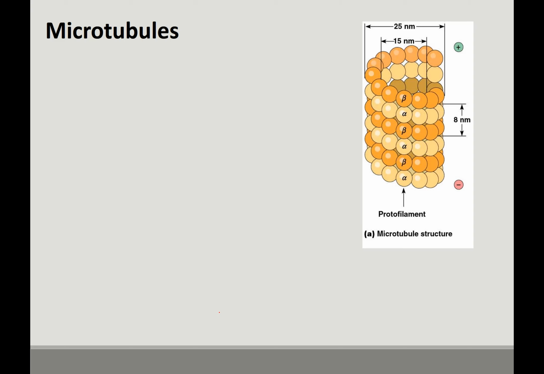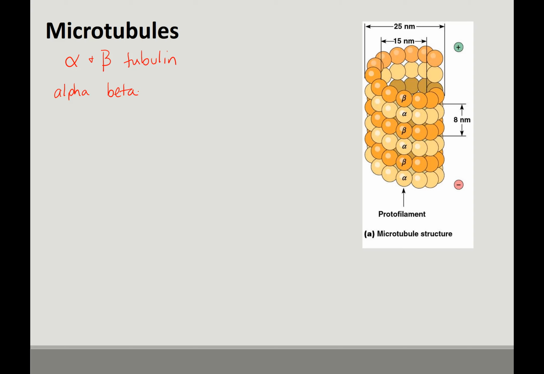All right, so let's talk about microtubules. It took me a while to figure out this image, and so what I want you to really understand is that microtubules are made up of alpha and beta tubulin. And you will see on the quizzes and tests, they limit my font choices, and so a lot of times I have to write out alpha and I have to write out beta. It won't give me the symbol fonts.